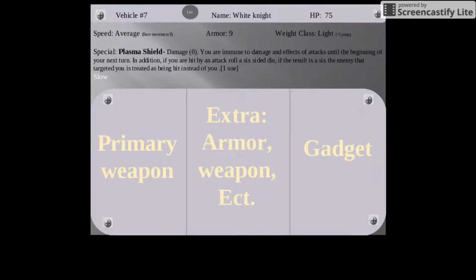White Knight is another vehicle of my design. His special weapon is Plasma Shield. He is a small vehicle, a small open-topped vehicle. Plasma Shield does 0 damage. You are immune to damage and effects of all attacks until the beginning of your next turn. In addition, if you are hit by an attack, roll a 6-sided die. If the result is a 6, the enemy that targeted you is treated as being hit instead of you. So basically, what this does is not only does it protect you from damage, but if for any reason you are hit by an attack, like say for example you are shot with a napalm, you would roll a 6-sided die, and if the result is a 6, you would reflect that attack back at the person who did it. So another super.